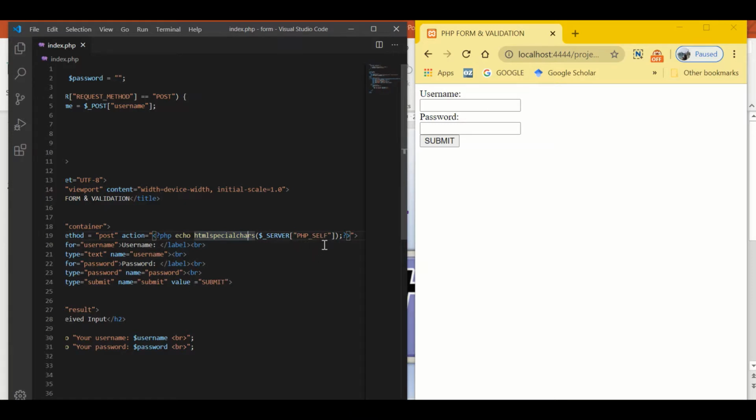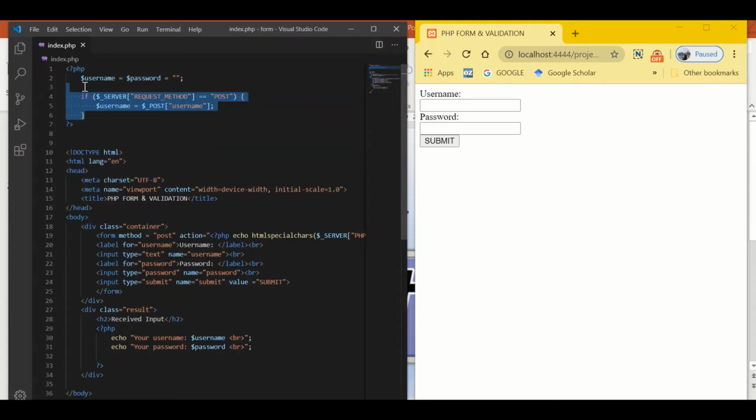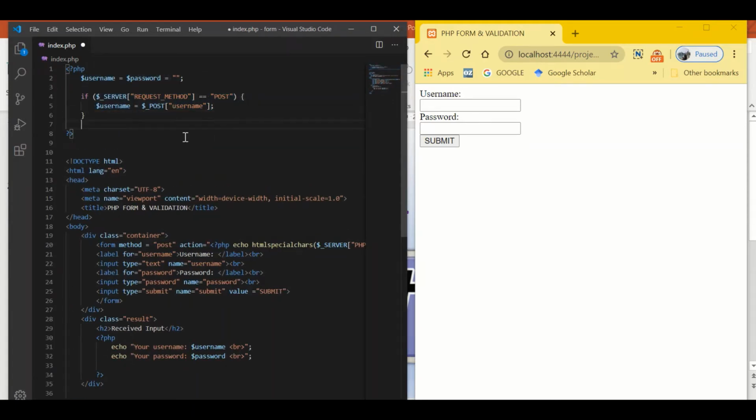PHP self means that we're going to work with the PHP script within this file, which you should have right here.